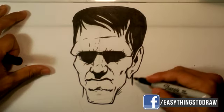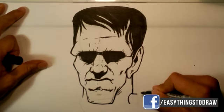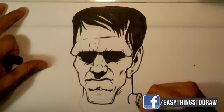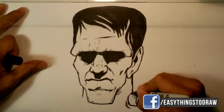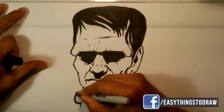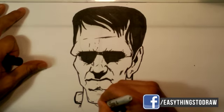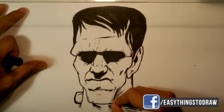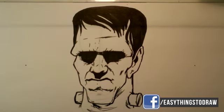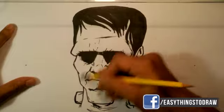Now I'm going to go to the bolts in his neck, which is also another huge thing that defines Frankenstein. A lot of different ways to draw the bolts, but I'm just going to do some very simple structures protruding from his neck. Alright, now I'm going to go back and with an eraser erase the lines we originally put underneath for structure.